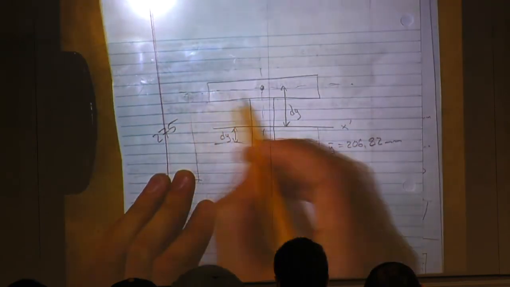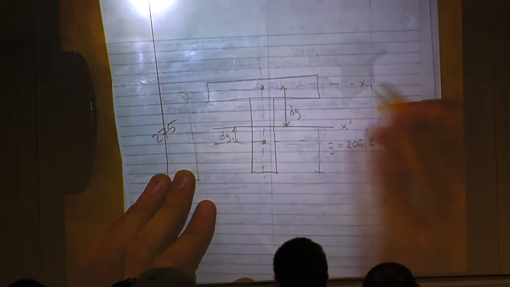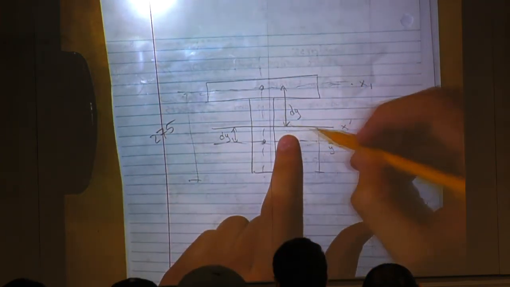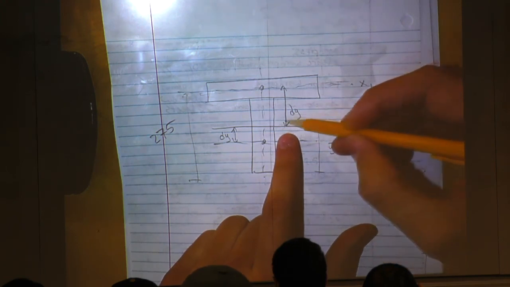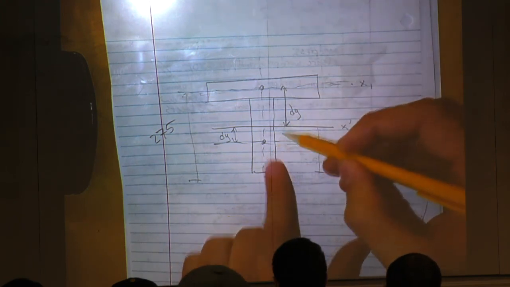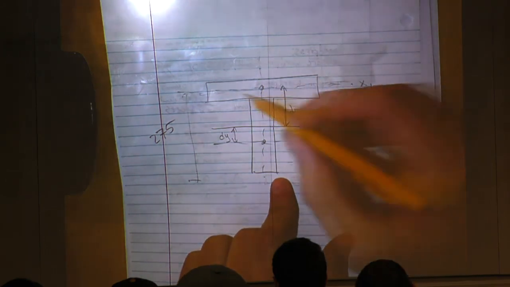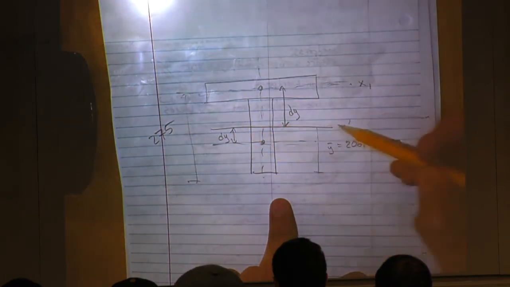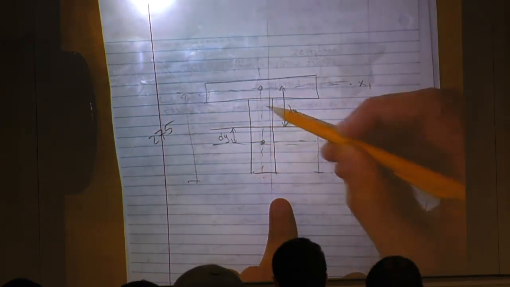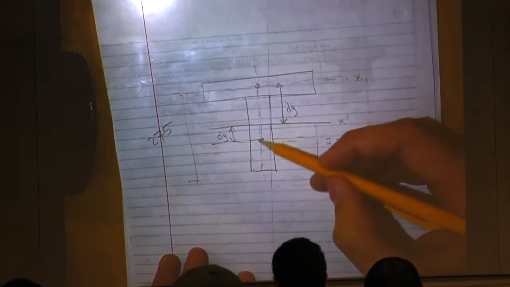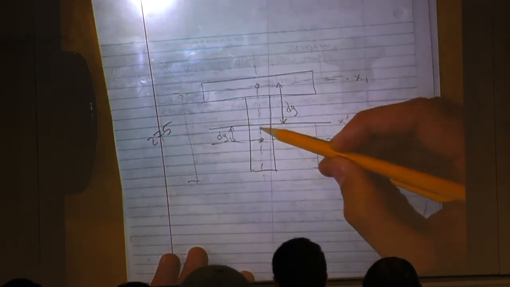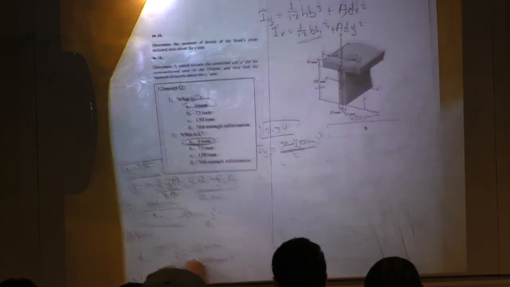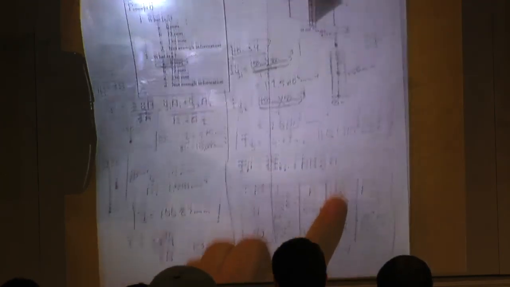I need to find the distance from the axis about which I'm taking my moment equation to each individual shape. In this case, shape 1 was this height, which I found as 275 minus the y bar. And in this case, it was this distance from my x bar to the centroid of this shape. It's not exactly to scale, but we found that the centroid of this shape was 125, and this height is 206, so I know it's going to be less. So I did 206 minus 125. That's how I got my dy value. And then I squared them, and that's why I have dy squareds down here. Sure.